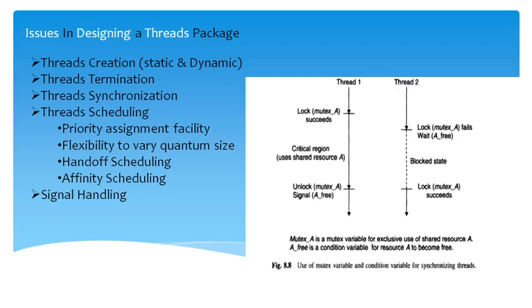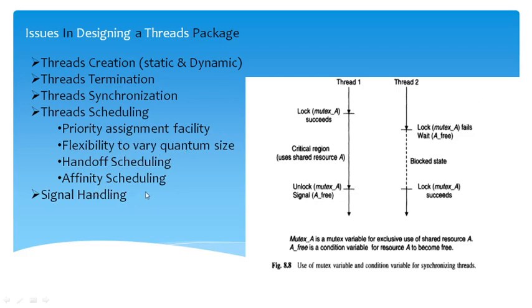So handoff scheduling means in this scheme it allows a thread to name its successor if it wants to. Means after sending a message to another thread, the sending thread gives up the CPU time and it requests the receiving thread to run next. This is handoff scheduling. We are handing over to another thread. That is, handoff scheduling can enhance performance if it is wisely used.